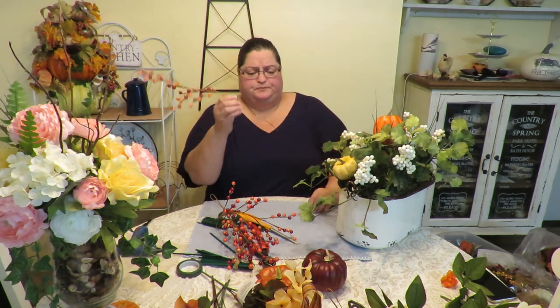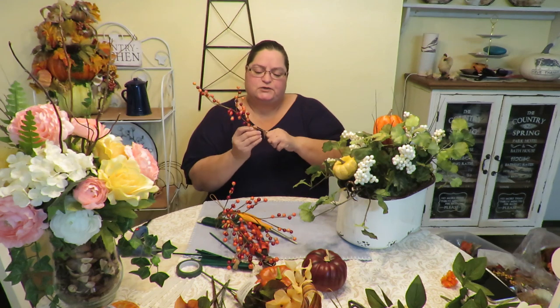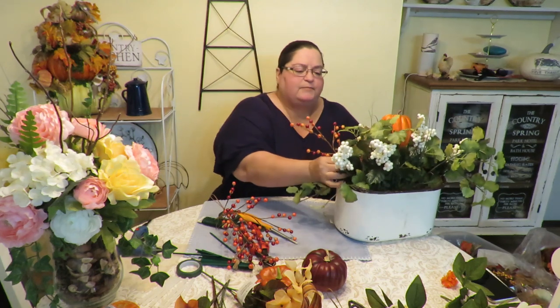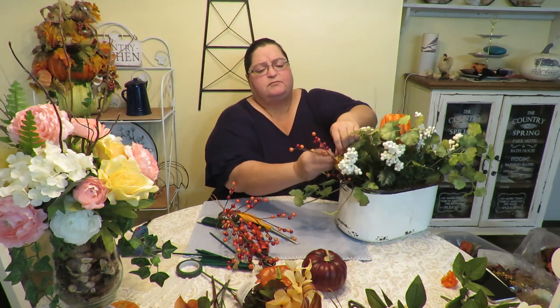Now I can add some berries. When you have a really long stem, you can bend and fold it rather than cutting it — especially for seasonal items you'll want the full length again later. Fold the stem and twist it around neatly, then press the folded part so it stays. Now you've got your berries with a shorter stem to insert. Push it right behind the pumpkin, then move the little berry clusters around on the stem — don't leave them all straight, let them look natural.